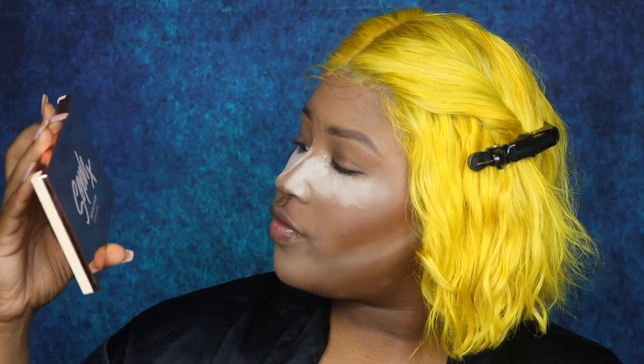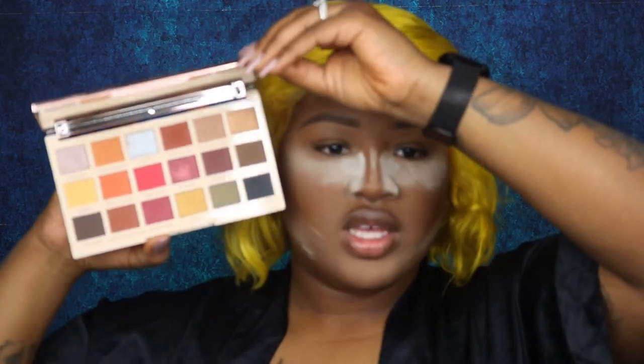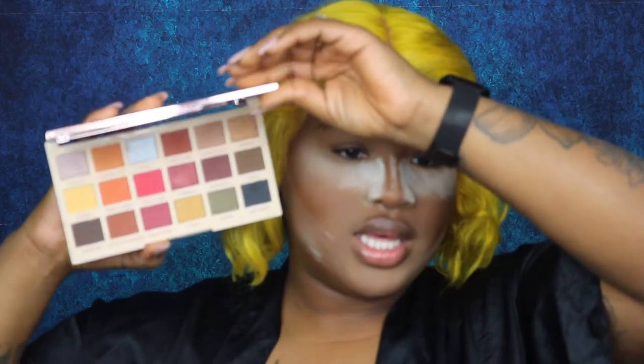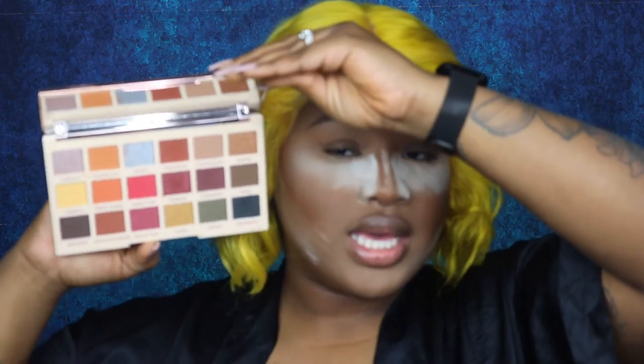So now I'm gonna jump into eyeshadow, and I don't know which palette I want to use because I've used both of these off camera to test them out. That is the Makeup Revolution and Soap palette, the Extra Spice one. And this is how this one looks. All of Makeup Revolution's palettes have this giant mirror on the top, and they're mostly pretty big from what I saw. But this is my first palette I've actually purchased, and I think this would be super cute because of the colors in there.